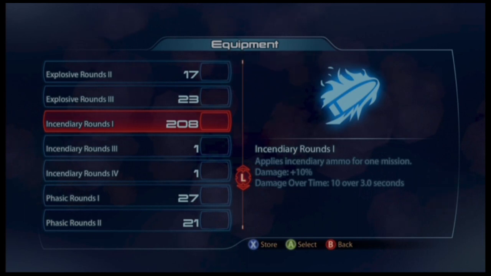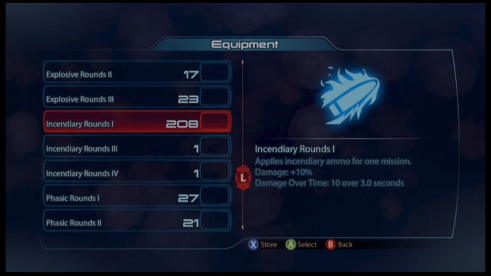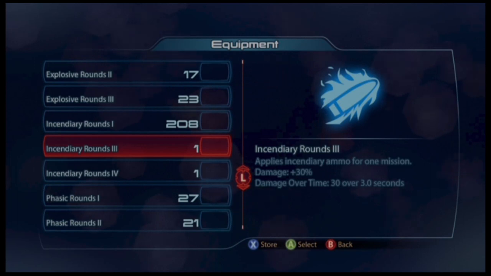It does damage over time. Even incendiary rounds 1 is excellent. Look at that, you actually get a weapon damage bonus. Again, that damage is for your weapon, plus 10%. Damage over time, 10 over 3 seconds. So in other words, it continues doing damage on the enemy. That's pretty obvious, right?